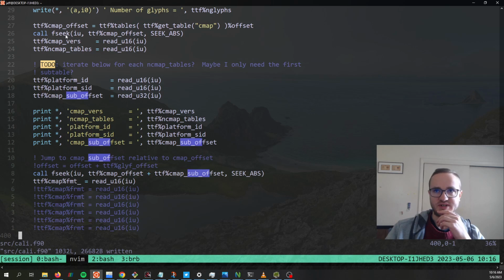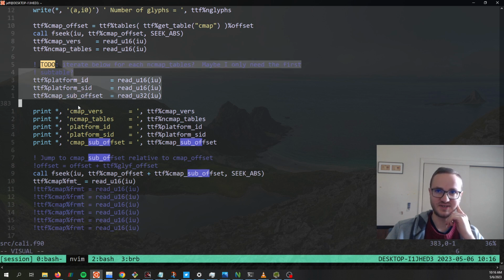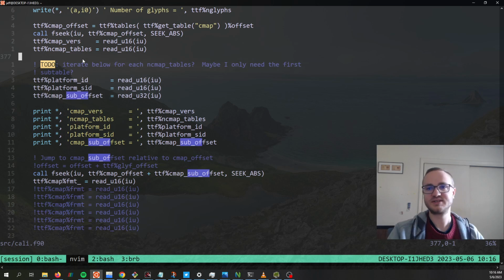And I probably want to put all of this stuff within the struct. Well, not the version, because there's one version and there's one number of tables, and then this stuff is nested within the cmap.